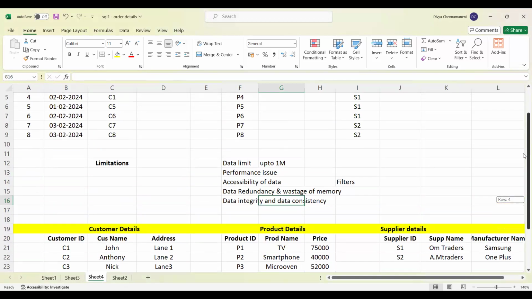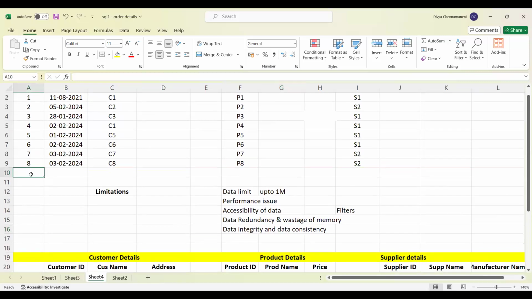Okay. Suppose I enter another row here, let me just enter. I will give some random date. I'm giving C9 here, like that. Suppose I entered some data here. Okay. So if you observe, is this data correct?